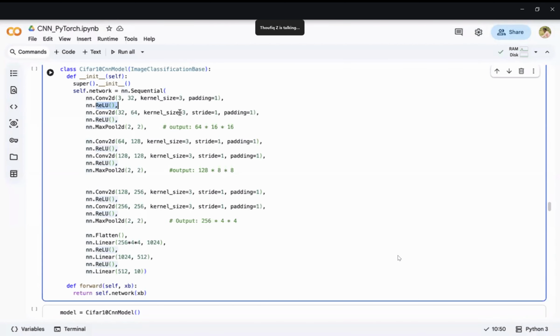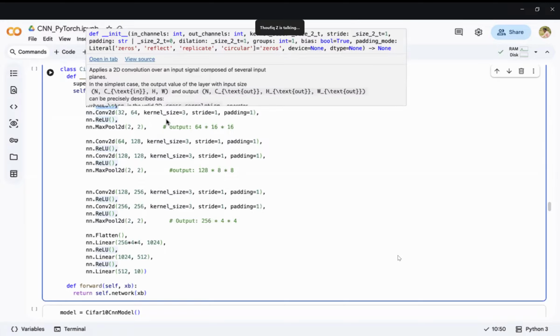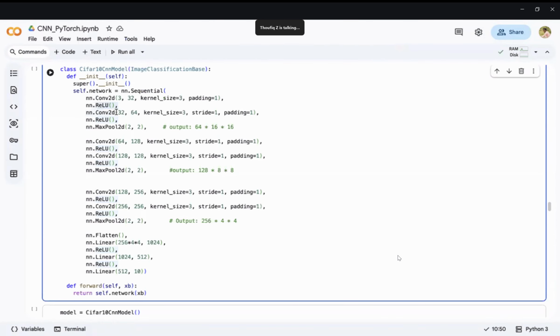Okay. ReLU is nothing but rectified linear unit, one of the activation functions. If there are neurons in a neural network that collect some inputs, and you need to activate that neuron, you have to use an activation function. There are different activation functions you can refer to. We have ReLU, we have ELU, we have PReLU, right? A lot of different activation functions are there. Each activation function performs a different mathematical calculation. You can explore that.